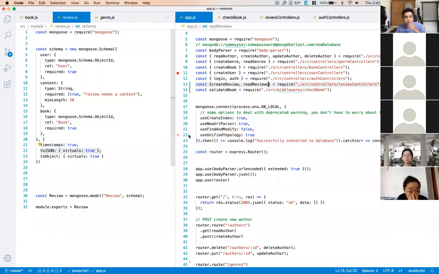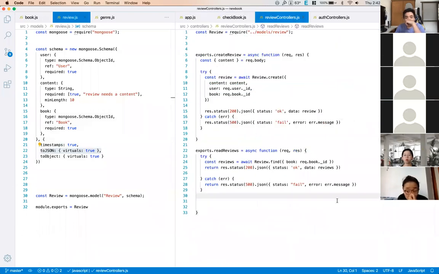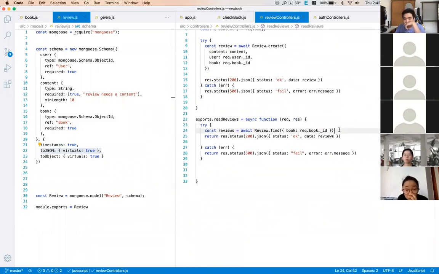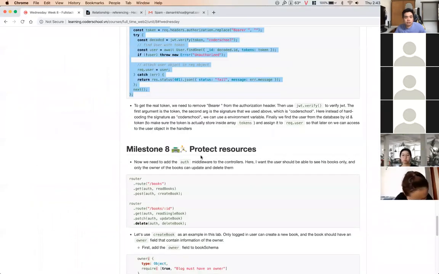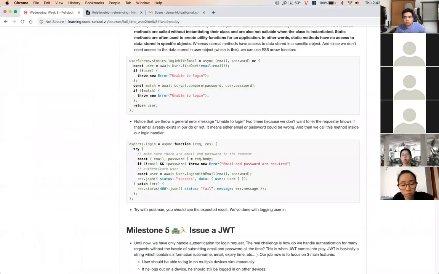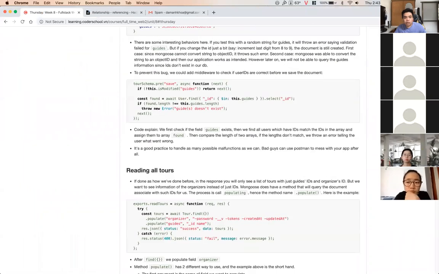Go back to the code. In the review controller, here we can do something called populate. And if you take a look at the lab, I actually mentioned it. Scroll up. I forgot. Scroll up and scroll down.